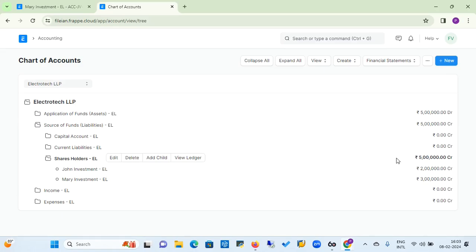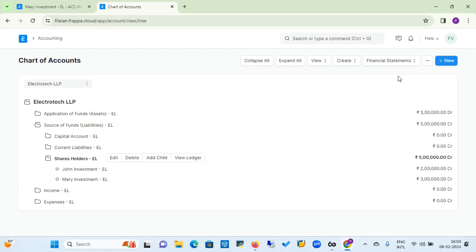So here you will get the double entry accounting system. One account gets debited and the other account gets credited. So this is the basic accounting that happens, and we get the money through the journal entry in our company.